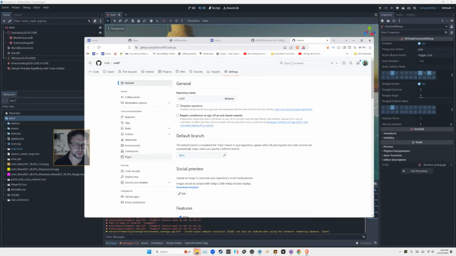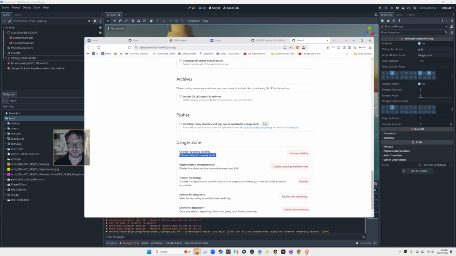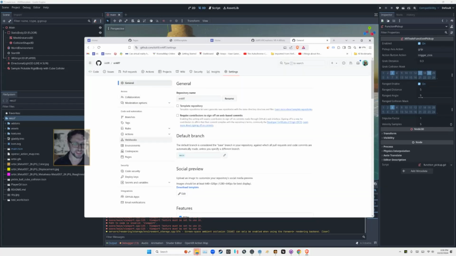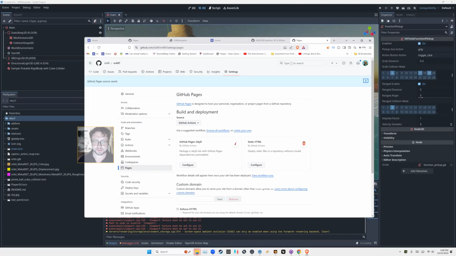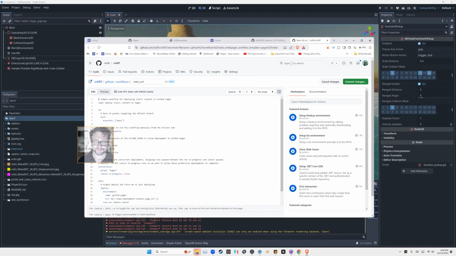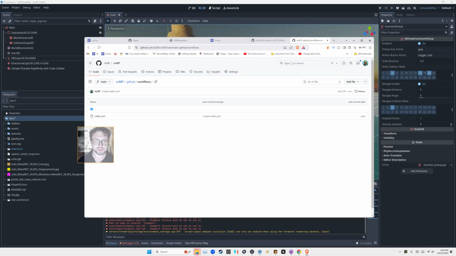So now that we know this repository is currently public, we're going to come up here and click on pages in this left column here. And here we're going to click on GitHub Actions. And we're going to configure this as a static HTML page. So we'll click Configure. And here it's created this new YML file. So we'll just click Commit Changes. Commit Changes. So let's save that.